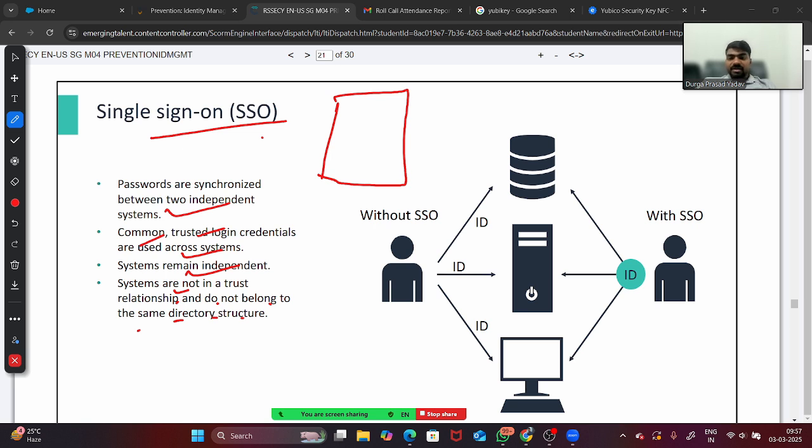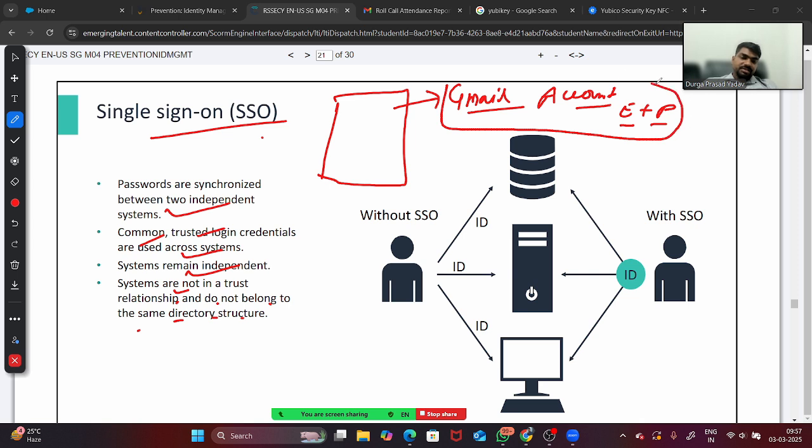So the concept of single sign-on is, let's say you do have Gmail, right? You have a Gmail account. It means that you do have an email ID of Gmail plus you do have a password. These two pieces of info you do have. Now by using these credentials, not only Gmail you are able to access, you will be able to access Drive, Google Photos, Google Contacts, so many things, right? So you are having access to everything by using the same credentials.